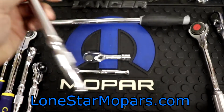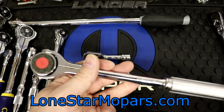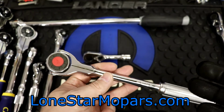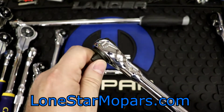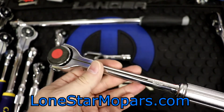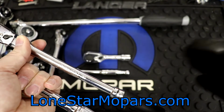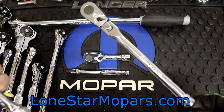But what I want to bring up here, before we jump in more into this, I think the door is open for Koken to enhance this. I want to use this. I need to use it before we pass final judgment. It's just been sitting in the box. It's never even had a socket on it, as best I remember. But what I'm getting at is, as much as I complain about the Z-Series handle being too thin, especially quarter drive, I tell you, I understand why they do it. That's their Z-Series way.